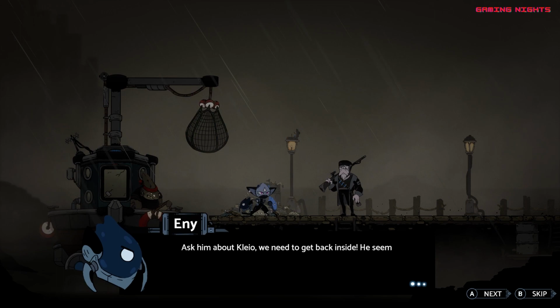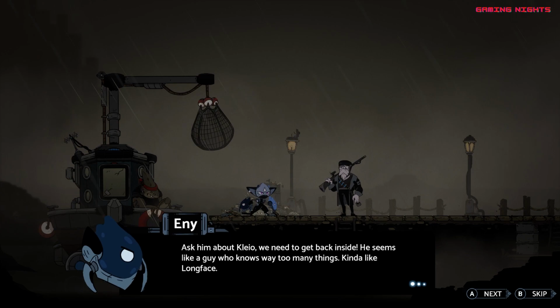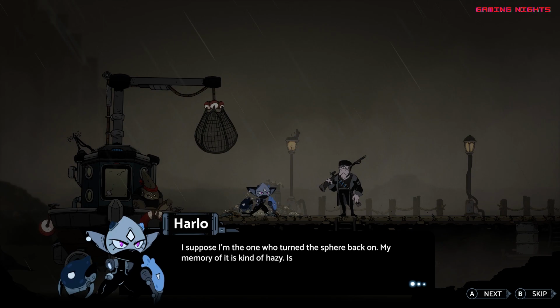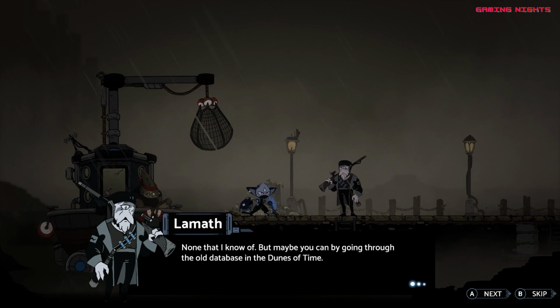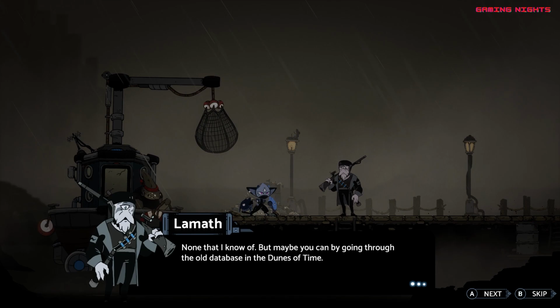Ask him about Cleo. We need to get back inside. He seems like a guy who knows a way to many things, kind of like Long Face. I suppose I am the one who turned the spear back on. My memory of it is kind of hazy. Is there any way to get inside this big building? None that I know of, but maybe you can by going through the old database in the Dunes of Time. Great, then I will be on my way.